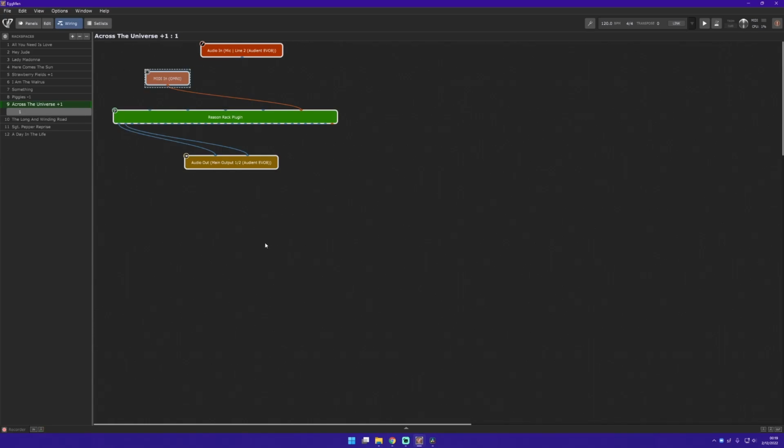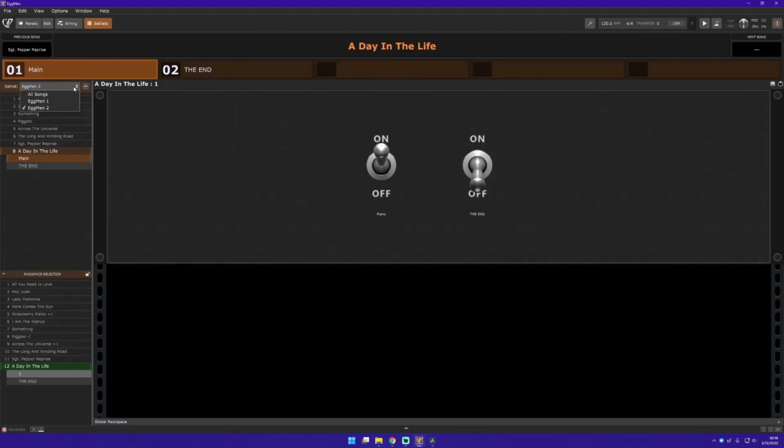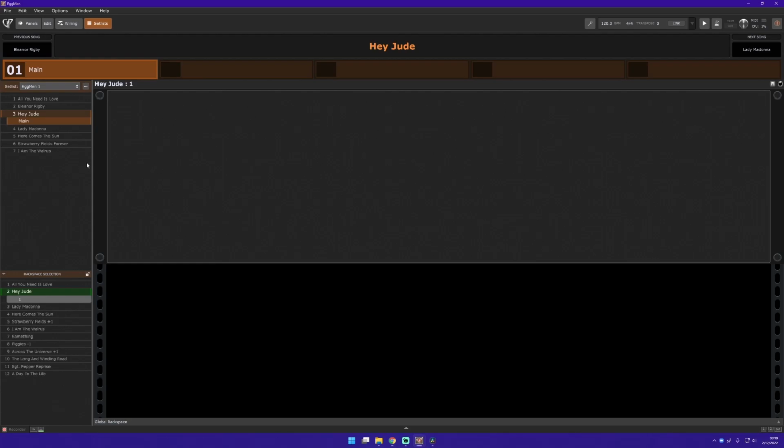So yeah, I'm a huge fan of Gig Performer 4. Obviously a big fan of Reason and all the sounds there. But once again, Gig Performer 4 will work with any plugin you want to use. It doesn't have to be Reason. That just happens to be what I'm using for sounds. Yeah, this was a game changer for me as far as managing soft synths and plugin sounds live. Gig Performer 4, totally worth it in my opinion.